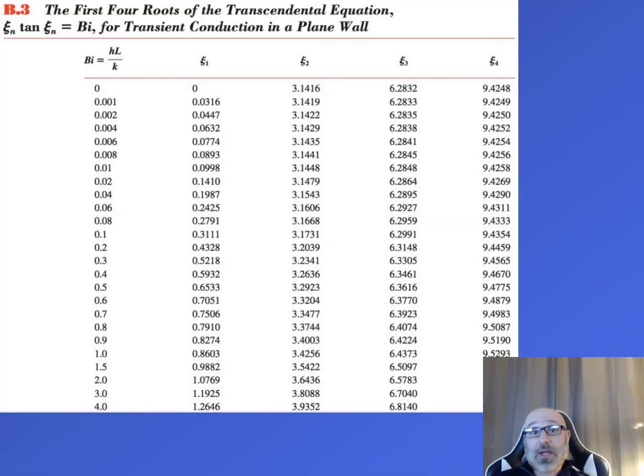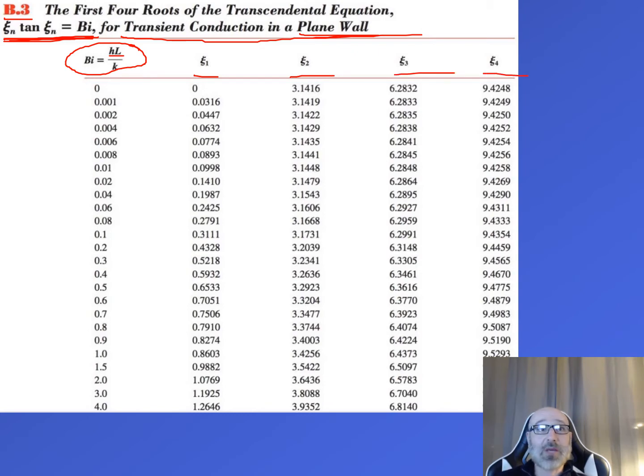So now let's go to the appendix in the back of our book and find appendix B3. In B3, this gives us the first four roots of our transcendental equation. We can look up our eigenvalues there, and recall the relationship we just saw in our previous slide. It even gives it to us in that appendix: our eigenvalue times the tangent of our eigenvalue is equal to our Biot number. This is for transient conduction in a plane wall, the plane wall example from before. We also see our relationship for the Biot number, which is equal to h times L over k. So we can look here for our eigenvalues, the first four roots, 1, 2, 3, and 4, all given in this table for these Biot numbers.